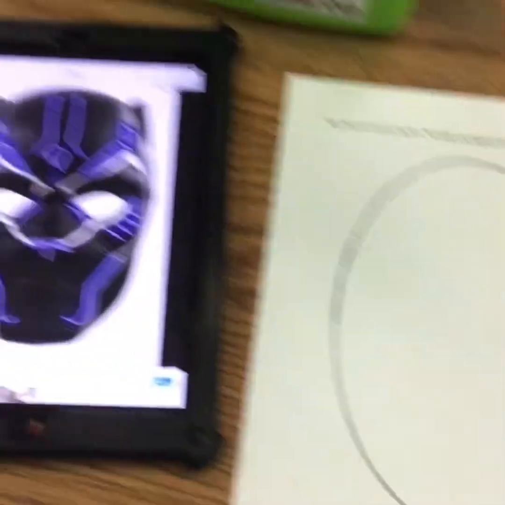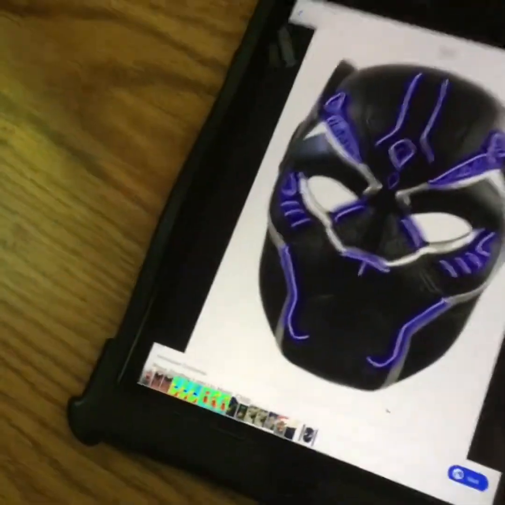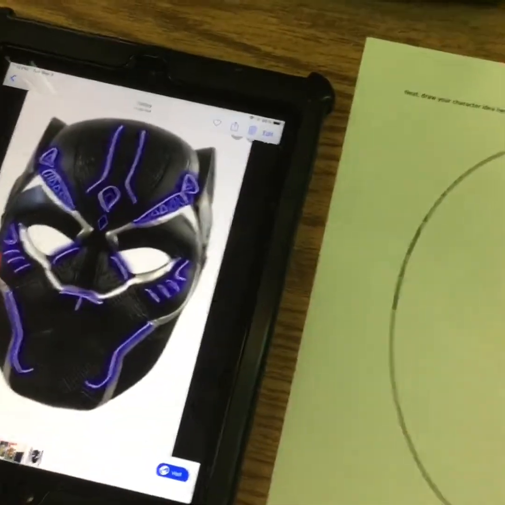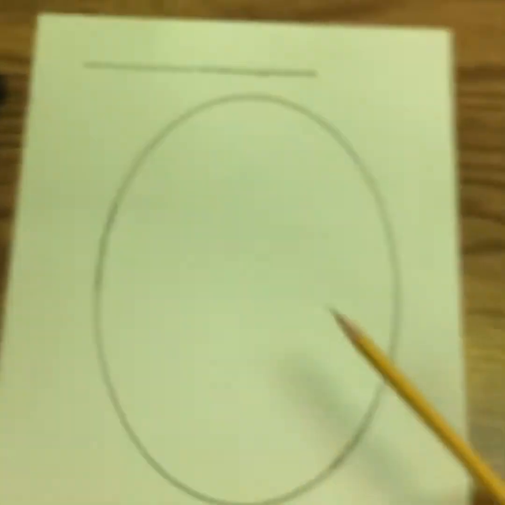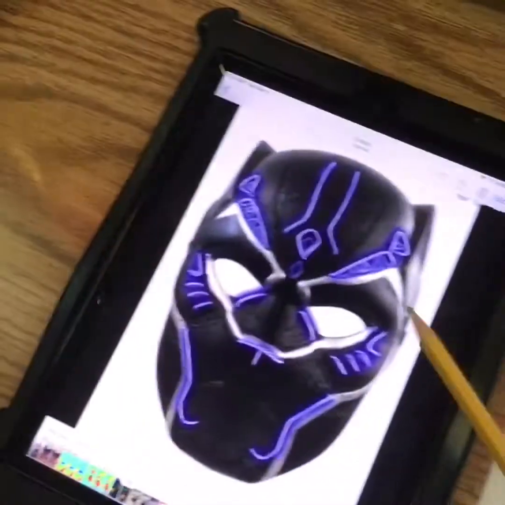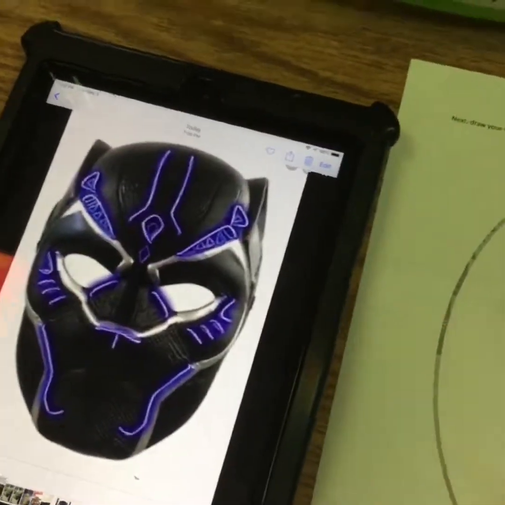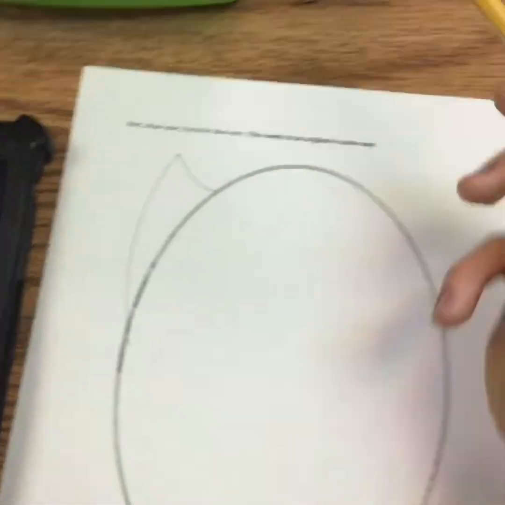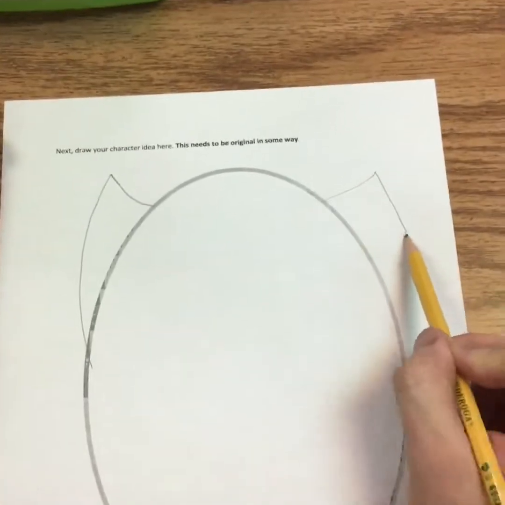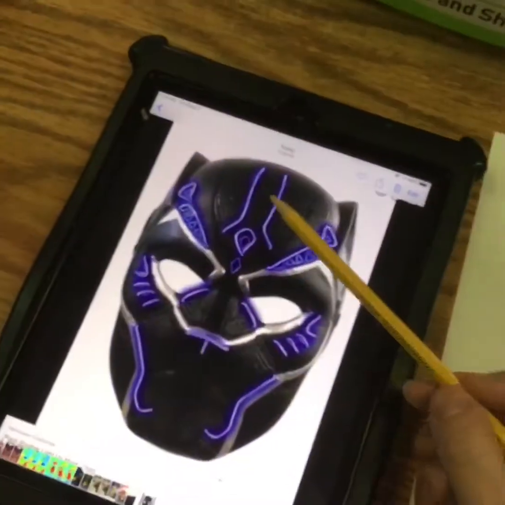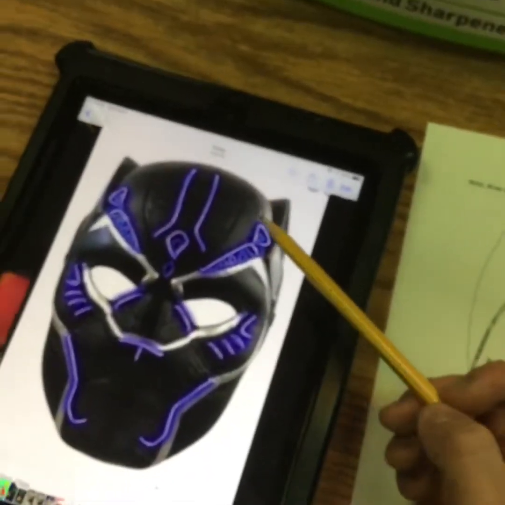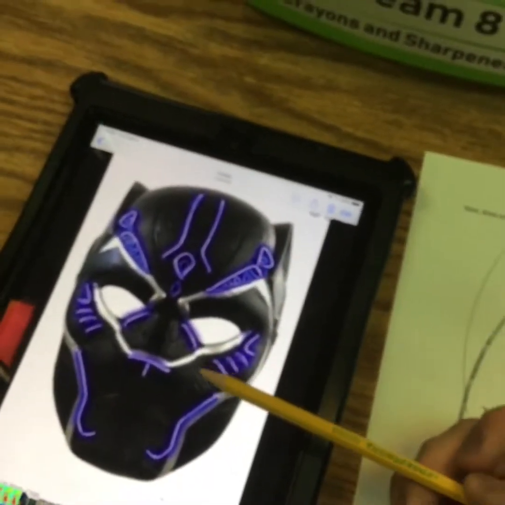The very last part of this worksheet is you have to flip it over. This is how I know what kind of paint you need. Now, I know that you uploaded a photo to me. I can see what you want to do, but I don't know how you're going to make it original. I'm looking at this picture and I really like the design, but I'm thinking about how I can make it original. I'm wondering if I can make my ears a little bit longer, or, you know what? I might do a black mask with silver, but instead of doing this bluish purple, I think I'm going to do red fluorescent type of light designs on it.